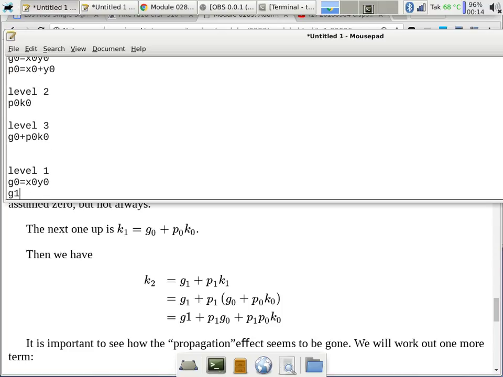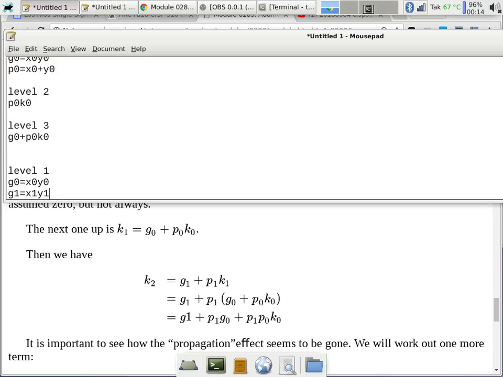And then we need G1. Now G1 and G0 can be computed at exactly the same time. In fact, once you know how to use a multi-bit gate, they can be done by the same gate in Logisim, and that's why we had that exercise on Tuesday. Is that okay?